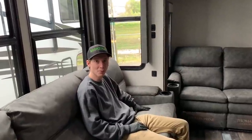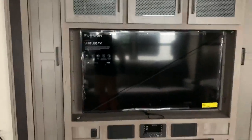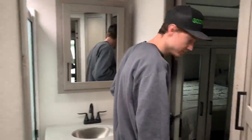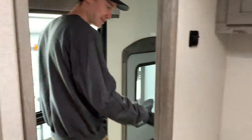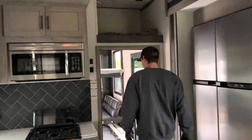This thing is sick - this ain't even camping at this point, this is living. You're talking about a mansion. New invention: mobile mansions! It's got a nice flat screen, a fireplace, it's all wired for solar and everything. There's a sick master bedroom, a huge bed, a nice shower. What's over here? Got a TV, fireplace, it's tall in here. Let's get out of here before I get tempted. Let me show them this shower and toilet real quick, then let's check out the biggest driving RV they've got.